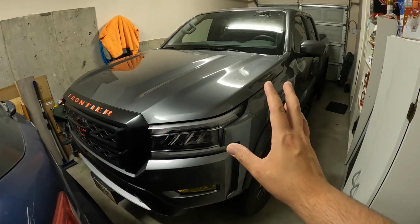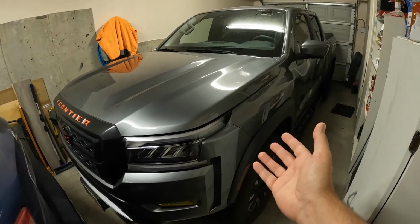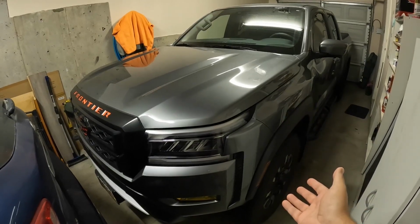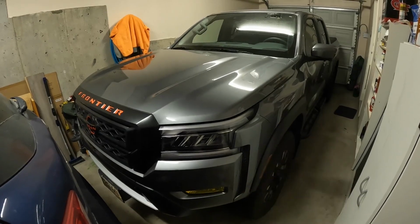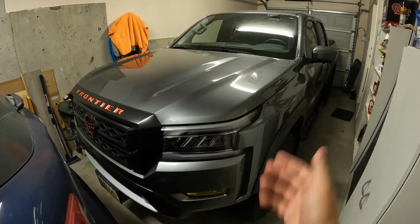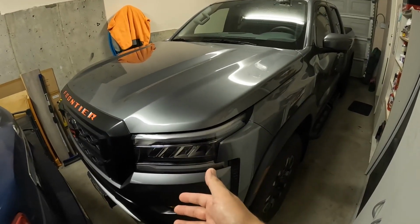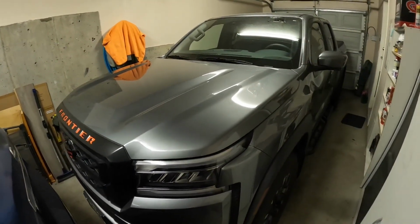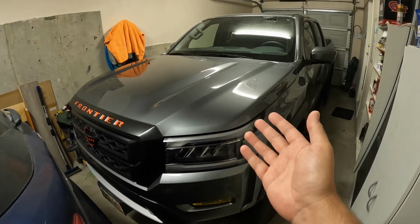fuel economy. But I want to get this out there so that when I have this thing built up eventually and we come to that point, I can do another video like this and we can test stock versus lifted and see exactly what we actually lose, making our trucks look better and run better and just overall be better, especially if you're going off-road. A lot of us guys are looking at lifts, bigger tires, like I said, steel bumpers, winch, all that stuff you can add on here, roof racks. It's almost endless, but just to test that out, I'm going to go and do a test as of now.